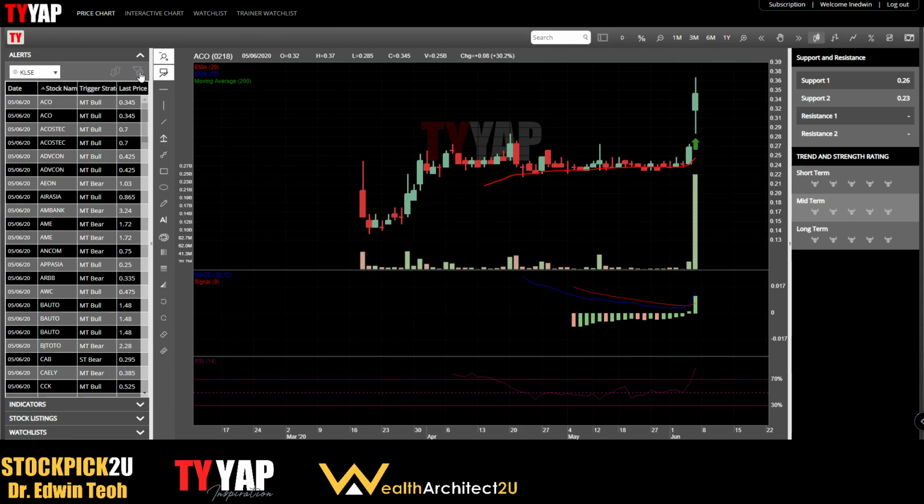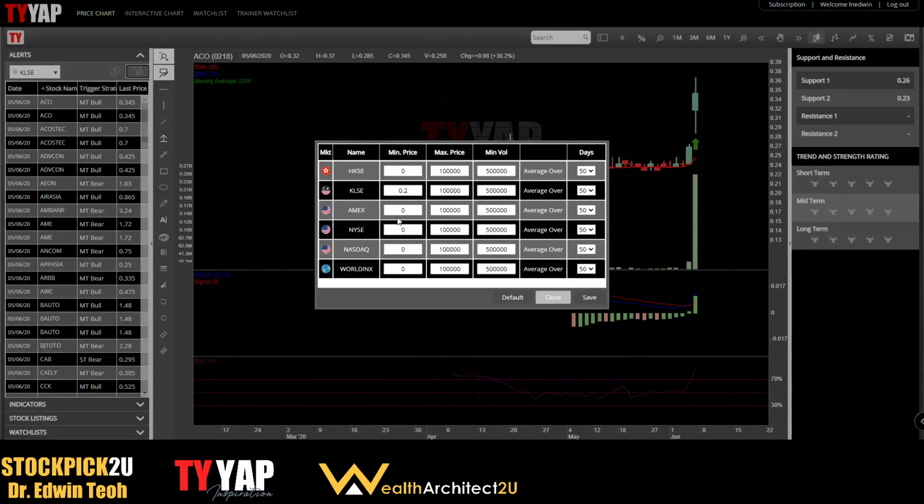Whereas the third button over here, when you click into it, allows you to choose the type of company. As you can see here, KLSE, what are the minimum price of the company for the filtering? As you know, certain companies, what we would like to call penny stocks, the signals are not reliable. As such, you might want to filter off the penny stocks, where you would like to put the starting price of the shares from 20 cents, and the maximum price, of course, there's no maximum price, so you can just leave it.